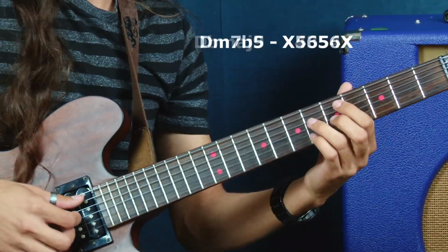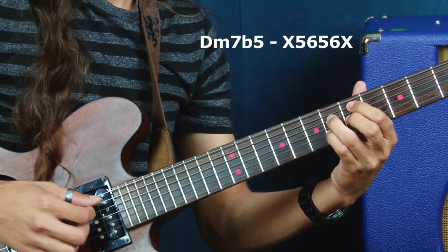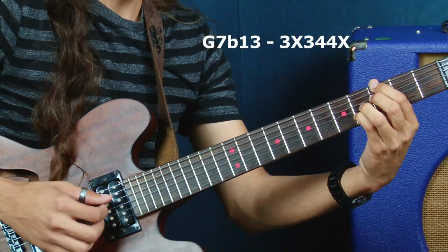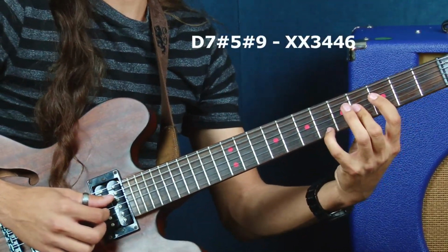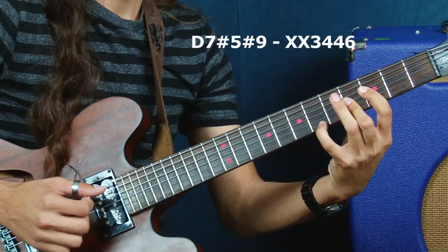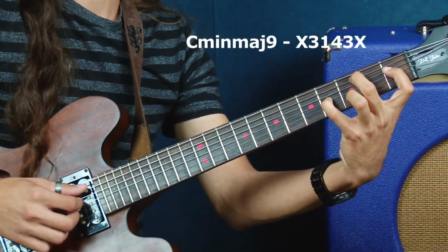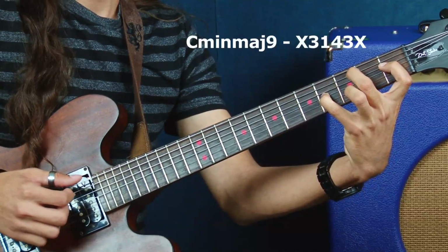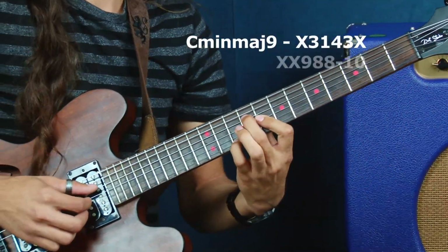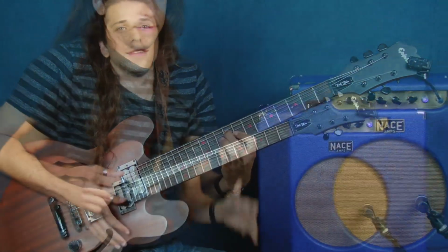And then our next chord is going to be our D minor 7 flat 5, or D half diminished, to our G7 flat 13, to a variation of that, which is a D7 sharp 5 sharp 9 chord, which is played like this, to a C minor major 7 with a 9, to C minor major 7 with a 9, but over here. So those are all the chords we're going to be using.